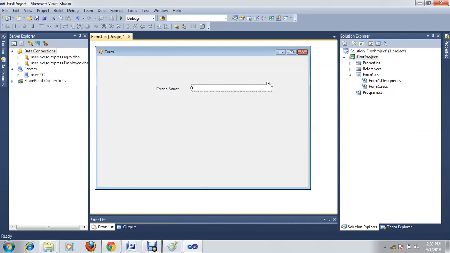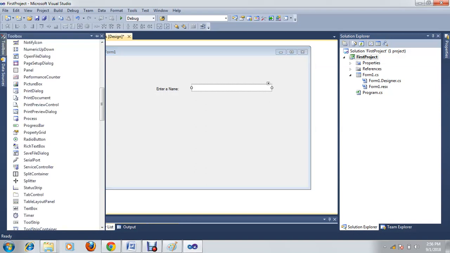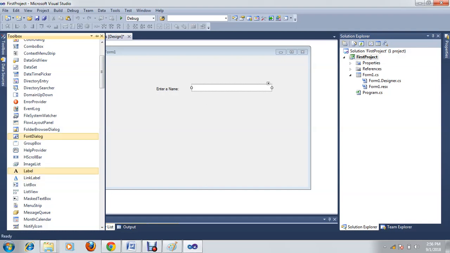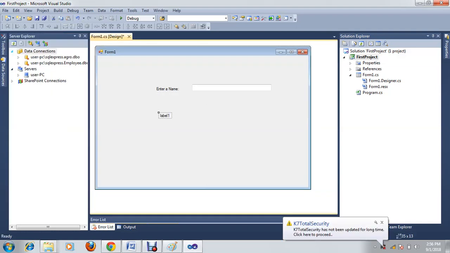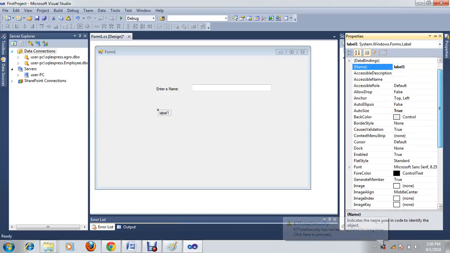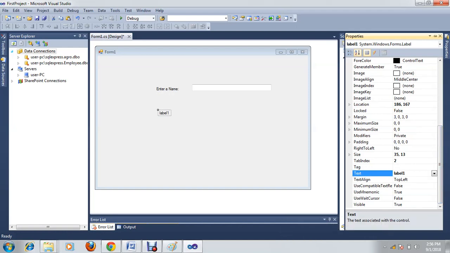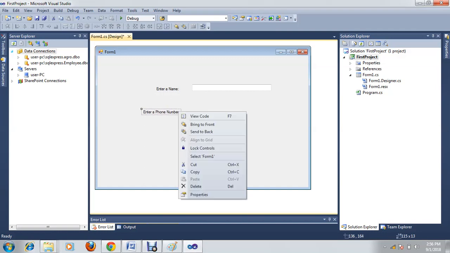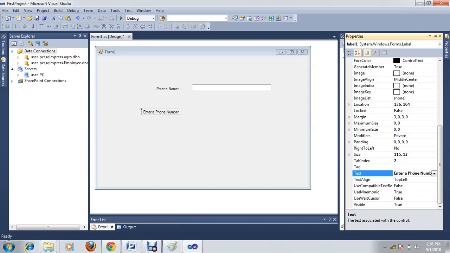Now I am going to add another label for the phone number. So take another label. Okay, right click here. Again I am going to rewrite the text which it is showing: "Enter a phone number". See, just make sure it has come neatly. Phone I have given.